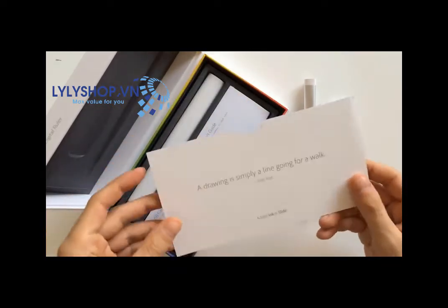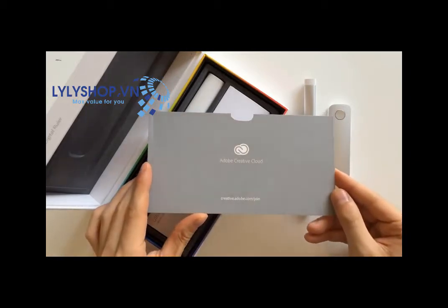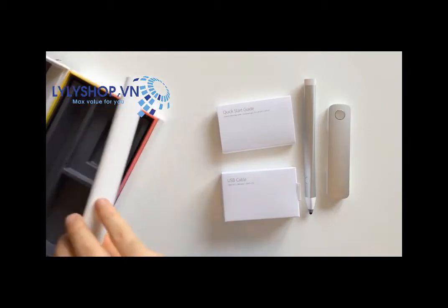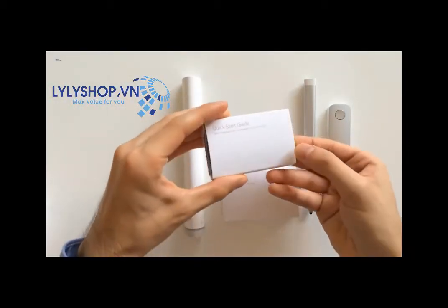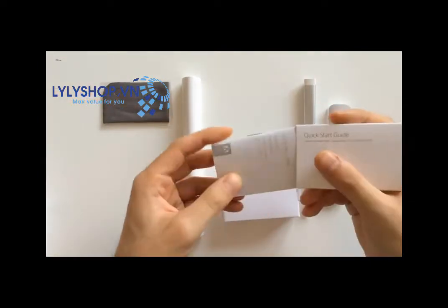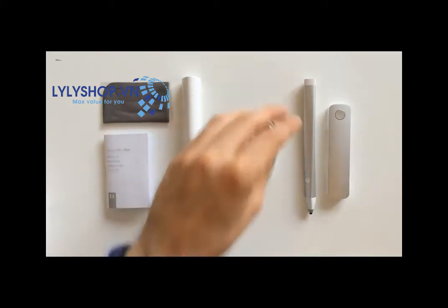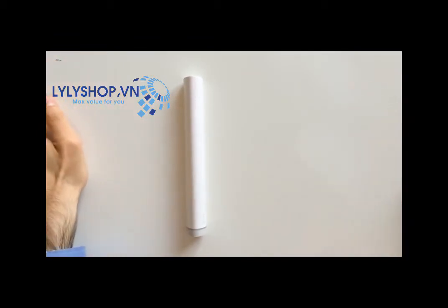Under this first layer, there is a card with a quote from Paul Klee, and on the other side you get invited to connect to the Creative Cloud, which I'll mention briefly in a moment and next week in more details. Under the card, you find three more things neatly packed. The first one contains a grey cloth, the kind you can use to clean a screen, and a quick start guide translated in several languages. The second box contains a simple USB cable. You might be wondering what is this third one — the cylinder you have here.